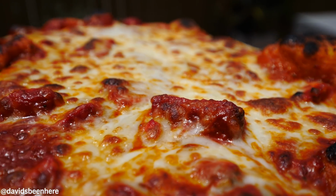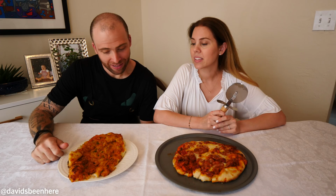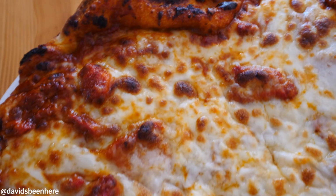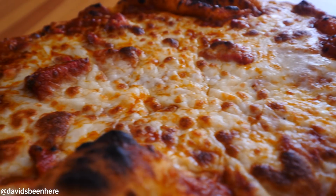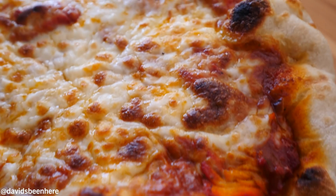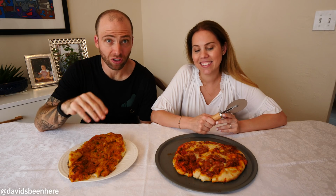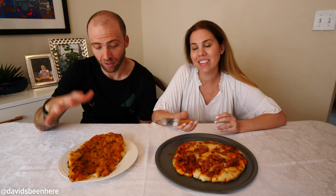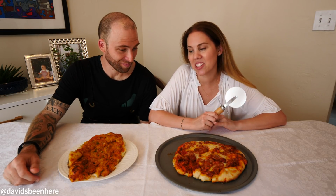All right, guys, so this is our Indian pizzas. Super spicy chicken curry. Didn't come out like I wanted it to come out. No, I think for the first time in history, what David cooked came out better than what I cooked. No, but to be all honest, we just got the product. We're trying it out for the first time. It says to put a lot of flour so it doesn't stick. I guess we didn't put enough, so it's stuck. Not enough. But hopefully the taste is there.